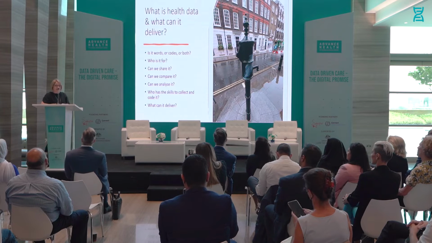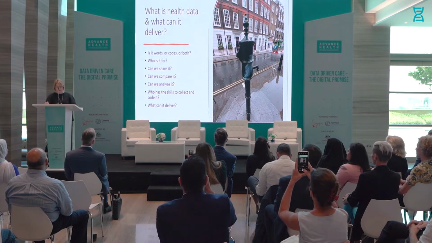You'll see there on that slide an image. That is a replica of the Broad Street pump. So I'm just going to take you back in time to 1854, London. There was a cholera outbreak, and a doctor called Dr. John Snow was convinced that cholera was ingested through the mouth. His colleagues did not believe him, but he decided to go on a data journey to prove his hypothesis.